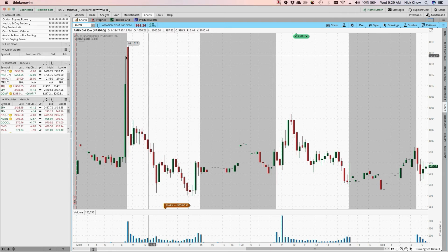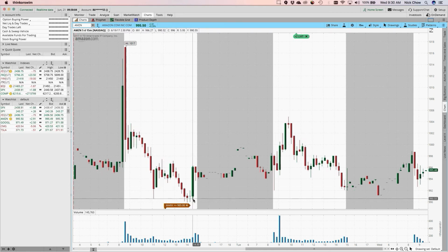I define my winner at 50% profit, so I don't know at what price that will be. I'm guessing it's going to take a couple of days and probably around 1,010, which it could easily jump 15 bucks. As you can see here, this jumped from down here all the way up here in minutes. It went from 1,017 all the way back to 1,000, and this is a 15-minute chart. So within 15 minutes it dropped 17 points. It can move down that fast, but it can also move up that fast. Like right here, Amazon went from 990 to 996 right at close in the last 30 minutes, and then it just consolidated there. So it just depends on volume. You don't know where it's going to hit.